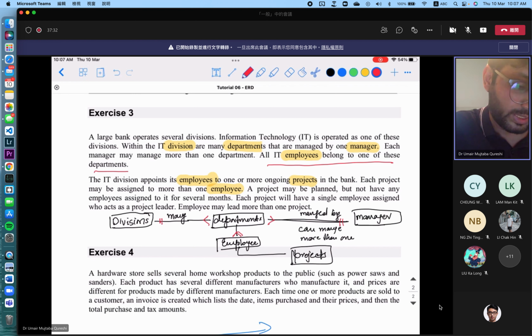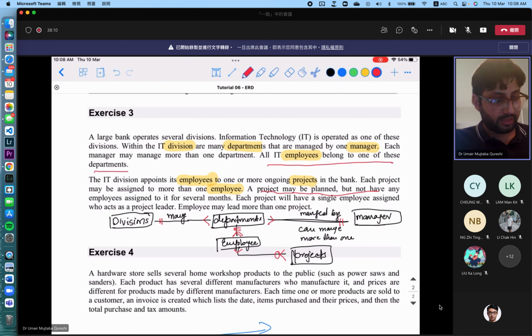So that means there are many projects, right? But a project may be planned and may not have any employees. So it is possible that there are no employees on a project. And the project may have more than one employee. That means many, right? So each department may have many employees. So this is a rough ERD.